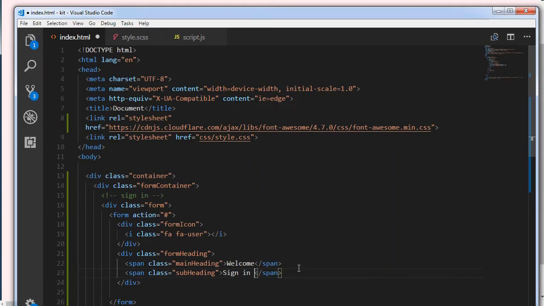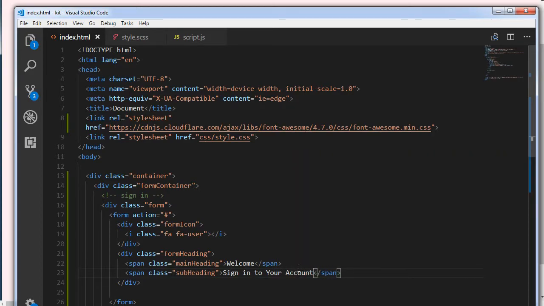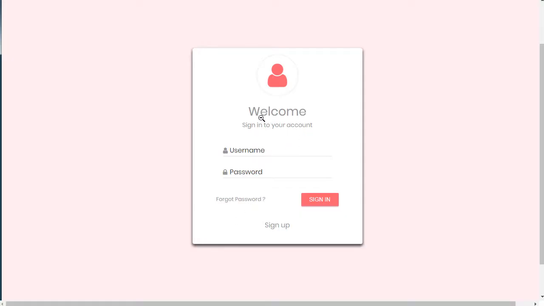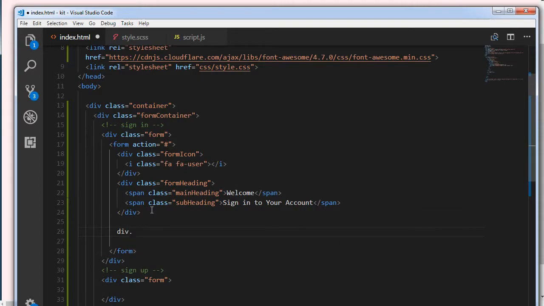Maybe Sign in to your account, some subheading message. So we are completed with the form heading also. Next we are having the input section. For that I'm going to add another div with the form body class.